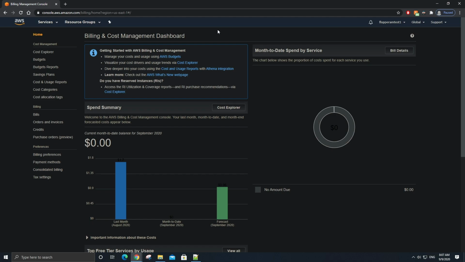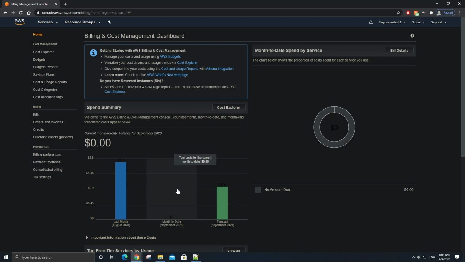I am not going to go over every single tool or feature provided by AWS Billing and Cost Management that you see on the left side of the screen. However, I will go over what I believe to be the features that you should know and get yourself familiar with. Starting with what we are looking at now, the home page. So here you can see under where it says Spend Summary on the left, from left to right on this bar graph, how much you were charged last month, how much you will be charged in your next billing statement based on the costs accumulated so far this month to date for using AWS services, and the projected amount that you will spend for the whole month, which is calculated by AWS using some formula.